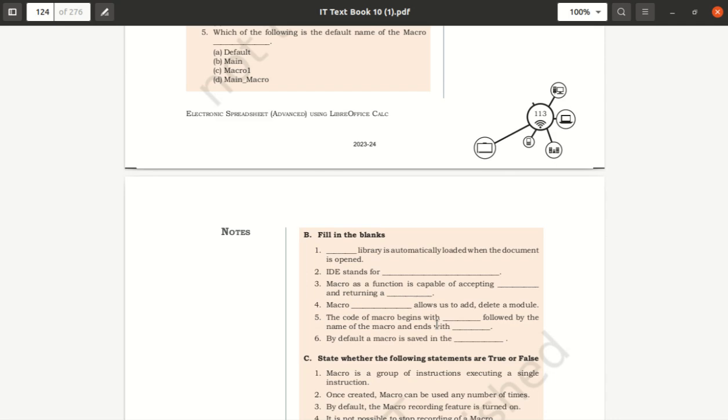Whereas if it is a function, it will start with function and end function. So the code of macro begins with sub followed by the name of the macro and ends with end sub. By default, a macro is saved in the standard library.